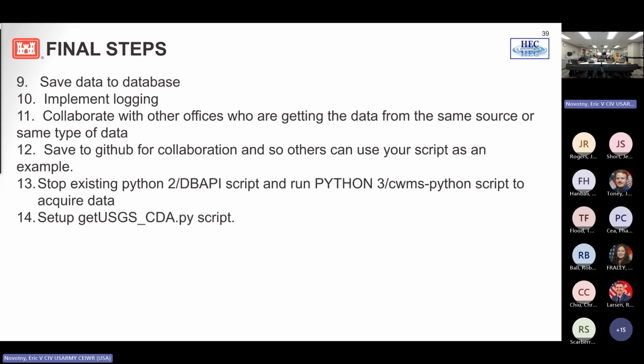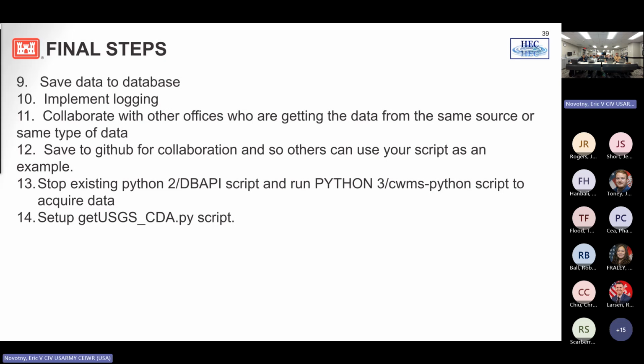So the final steps of your script conversion: once you have it in a data frame, once you have it in JSON, once you know where it's going, save the data, right? You're going to do a store time series, and you're going to save that data. Try to implement some logging using the logging package in Python. There are examples of that in the scripts that we're using. It'll help with creating log files in Airflow. So try to implement that. If you're using print statements, try to convert them into logging statements.